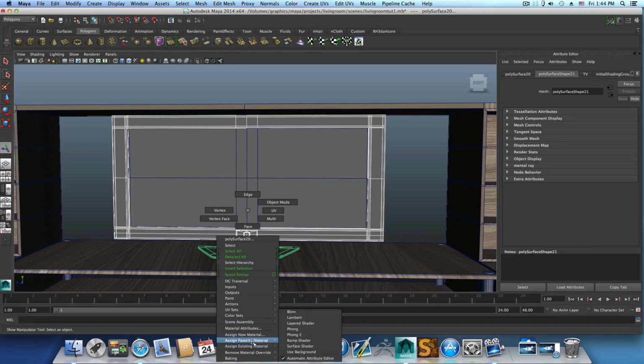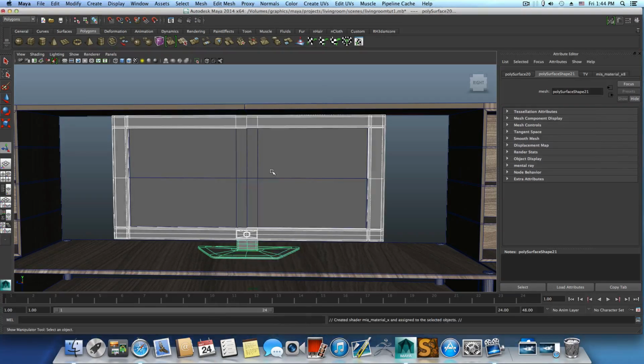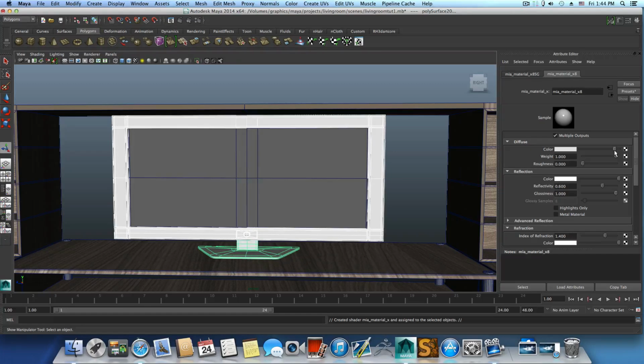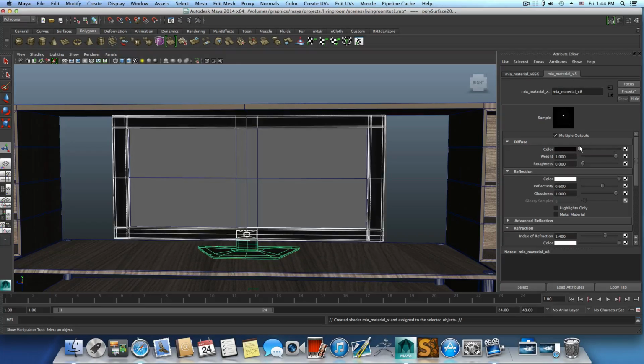We can add another material with a little bit more reflection, so assign new material, Maya Material X, change it to black or to gray, whatever you like, and yeah, this black. And the reflectivity, I want to keep this a little bit reflective, and with a little bit of glossiness.